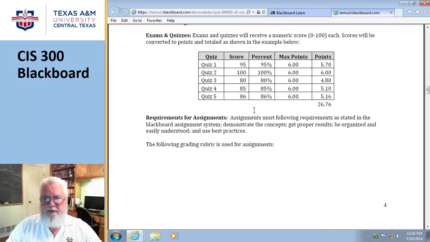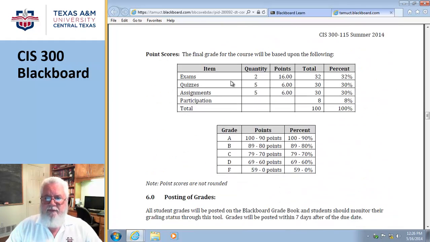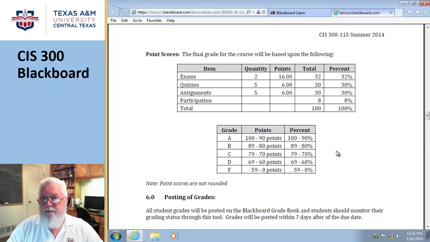Talking about how all the grades line up. I remember I showed you a little pie chart on how they all work. But essentially, this is how it works. You have 2 exams at 16 points apiece, 5 exams at 6 points apiece, participation, and so on. Here's how your scores are done. If you had an 89.9999999, I do not round up. So 89.99999 is still a B. If it starts with an 8, you get a B. If it starts with a 9, well, I guess it starts with a 1 as well, you get an A.